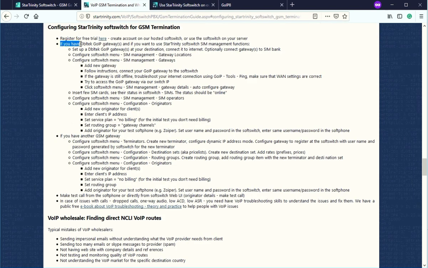Next is to connect the GoIP gateway to the StarTrinity soft switch. This has been done already. It is connected to the internet. No SIM bank is used here.